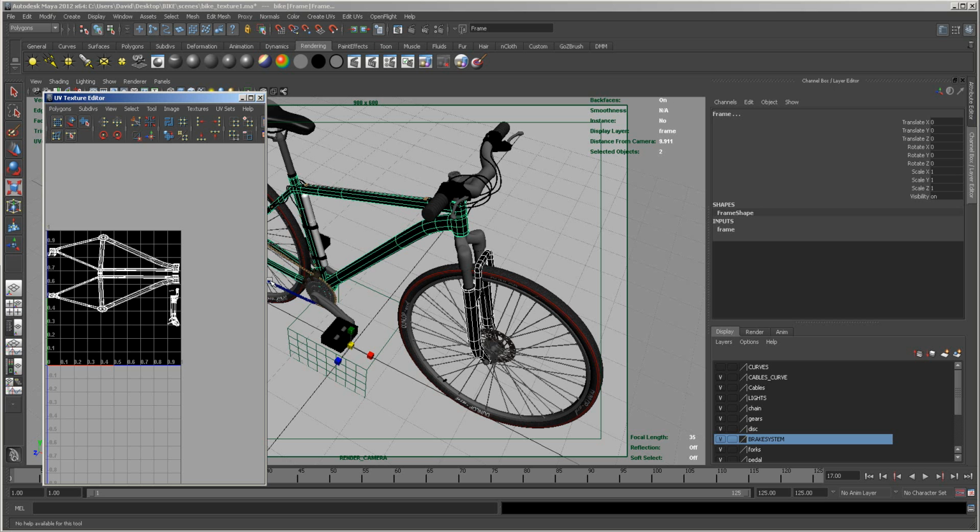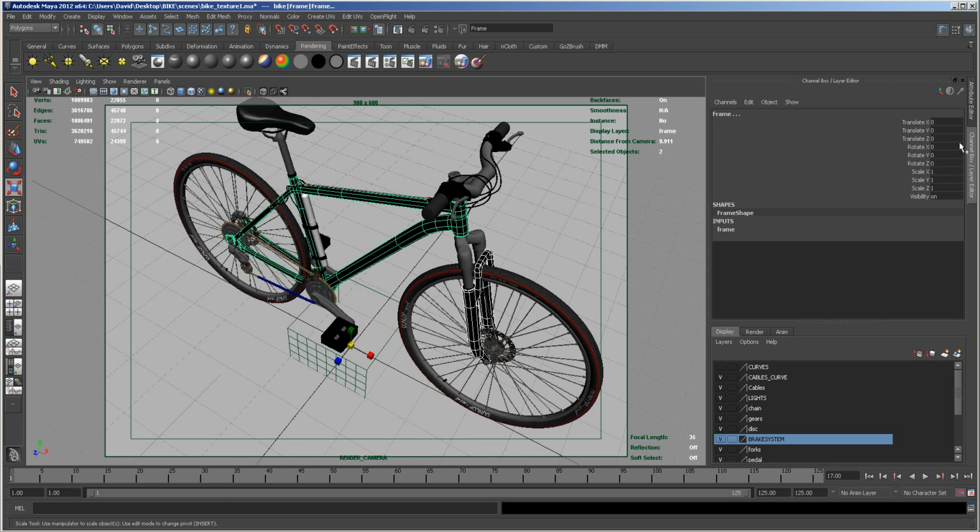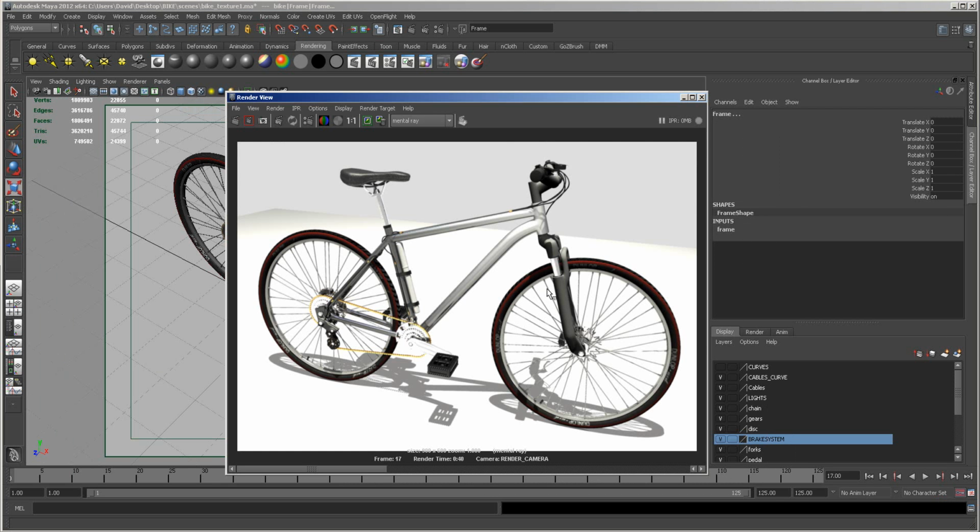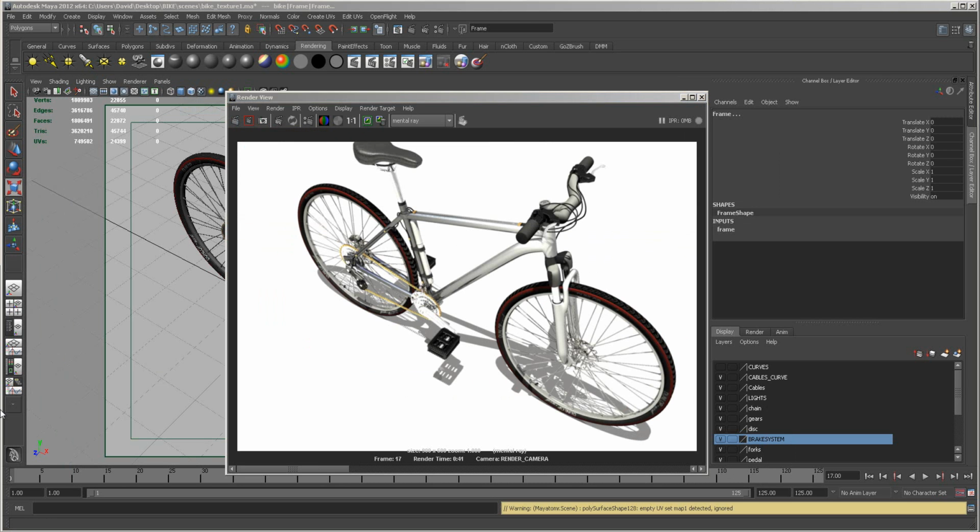So with that done, let me just render this out and show you. I'll do before and after. See, it hasn't got it applied on this one, so I'll just save that and I'll just render. Right, so as you can see, there's my forks, there's my top, this is the same colour.